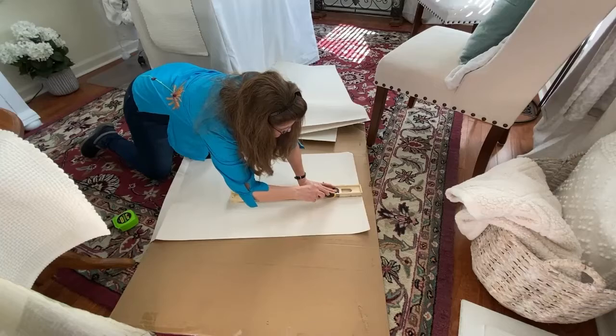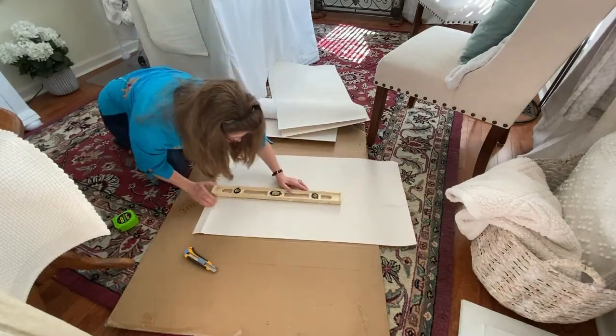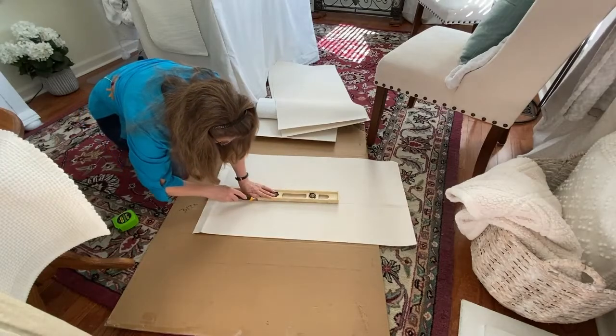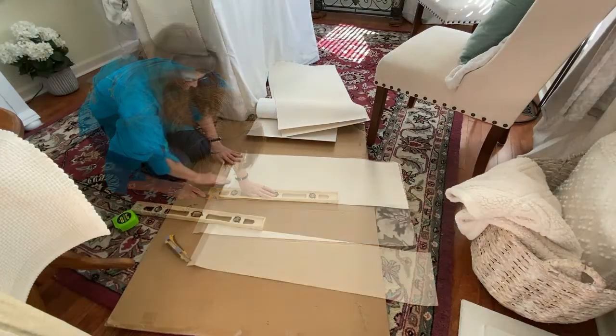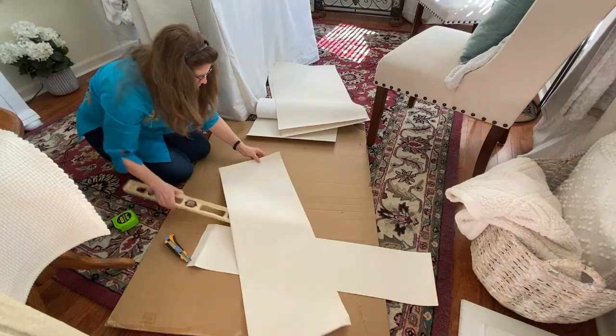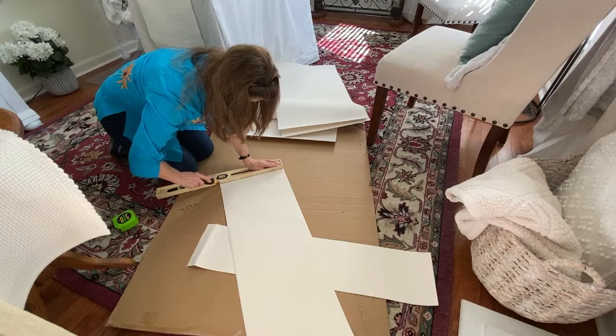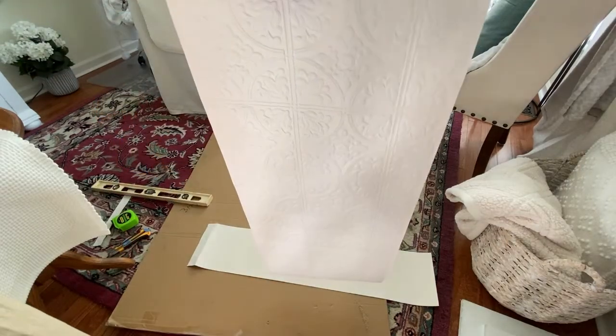Now for the fun part. This is where precision matters. You need a steady hand and you need to be working on a flat surface. And if your blade isn't sharp enough, you may need to cut another strip. It works best with this thicker embossed paper to cut from the back side. We've just completed our first cut and here's what it looks like. Now we're ready to go.